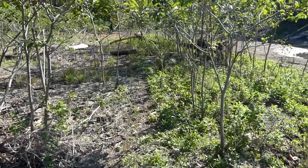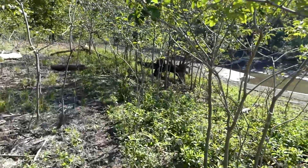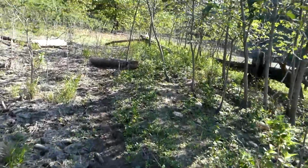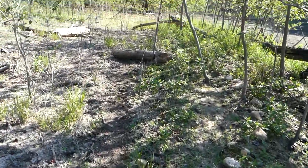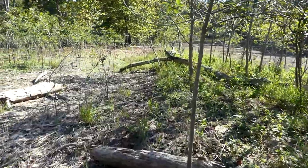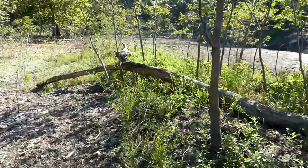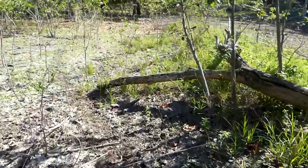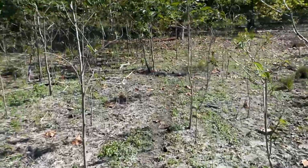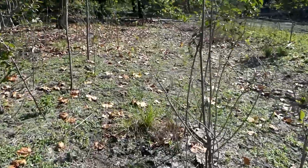Just got back here to the back, and this is exactly what I was looking for. There's a huge beat down trail coming out of the timber, coming into this cove. I mean, it's beat down. It should be money come early season. It's easy to follow too. They're hammering it. I'm gonna find a tree back here and try to get this camera set up, and I'm gonna ease out.